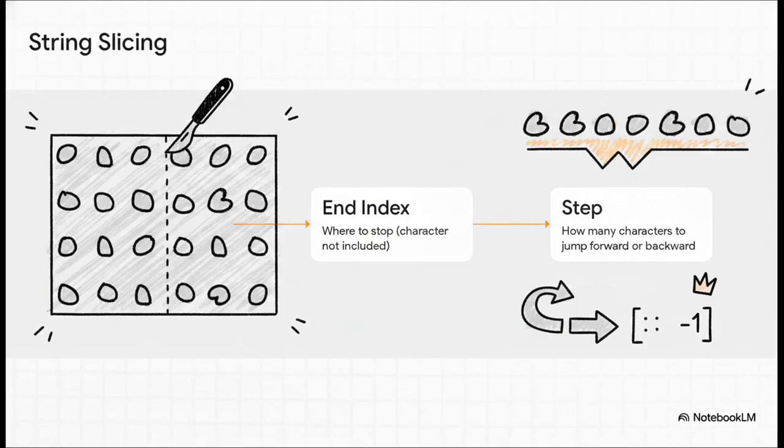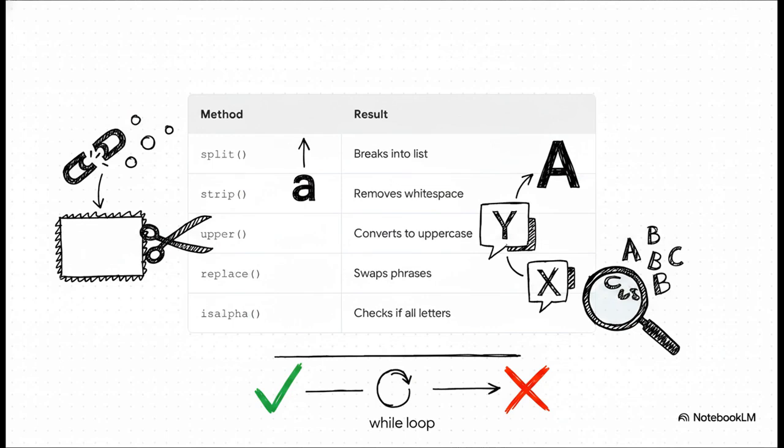By slicing parameters into brackets, we can extract exact substrings. It essentially acts like a scalpel for our text data. The syntax works by giving a start index, an end index, and a step, all separated by colons. Say you provide a step of 2, you'll extract every alternate character. And here is a fantastic pro tip straight from the docs. If you leave the start and end blank and use a step of -1, so that's bracket, colon, colon, -1, it instantly returns the entire string in reverse order. How cool is that?